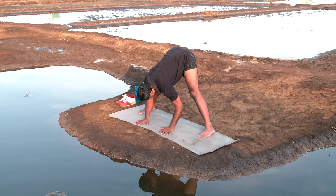Now both feet together, Uttanasana, hold it there. Now when you're coming up, see that you're contracting the core. Now inhale, lift the arms up, use your thighs as you're coming up, don't use your back. Breathe in and breathe out, check your neck and shoulders, relax, breathe.